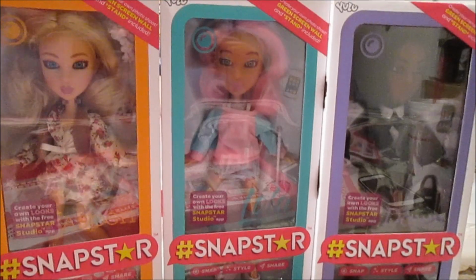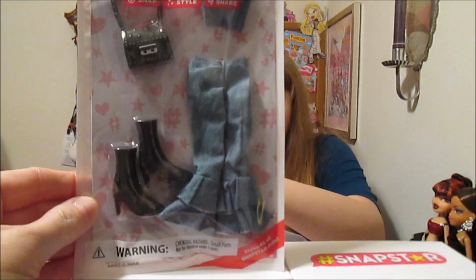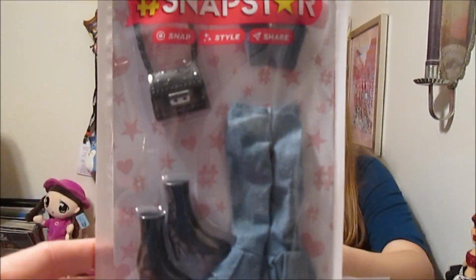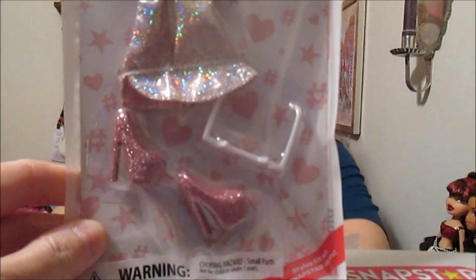Oh, my gosh. Fashions. Ooh. Check this out. Look at this denim look. Fashion pack. Oh, my gosh. This is so cute. Look at this, you guys. This little bell bottoms. How cute is this? Whoa. Okay, I can totally see Lola in that.